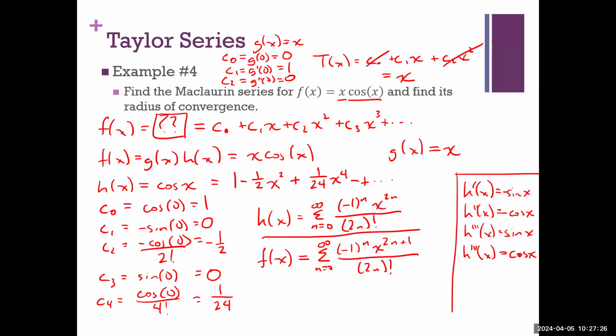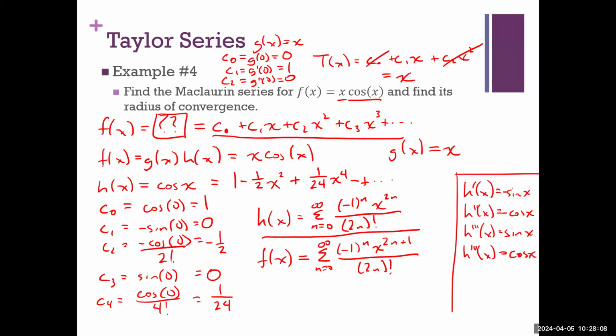That will happen any time you have a polynomial. Think about when we first started talking about this on Wednesday: the way we built up these Taylor series is by taking a bunch of derivatives and making sure those derivatives agree with the original function. If we start from a polynomial, a bunch of terms added together with ascending powers of x, and we try to build something that looks like a polynomial, we're just going to get the same thing back. That's exactly why I can just take the x and reincorporate it.